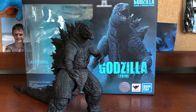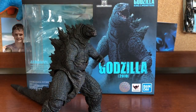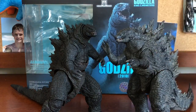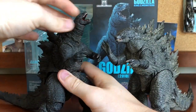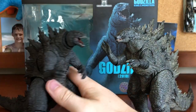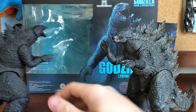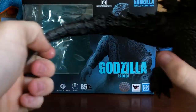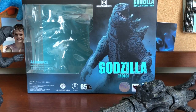Now this figure has so many things that the NECA version didn't have. Great joints, a mouth that opens great, teeth are great, the eyes are great, the spines hurt, and the tail looks great. But even with the range of the tail, this figure looks okay, but whatever. I don't care about this figure at all.